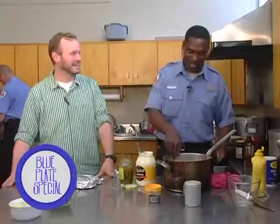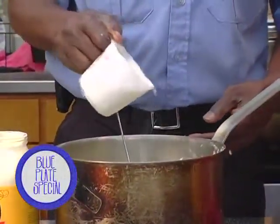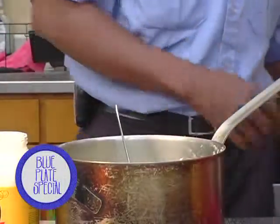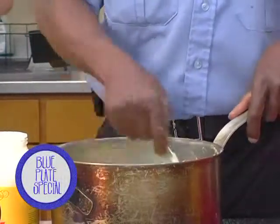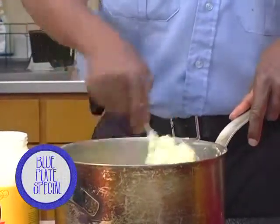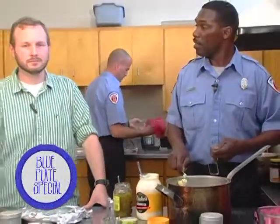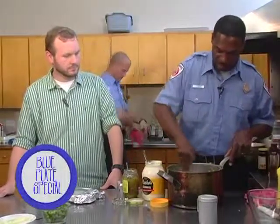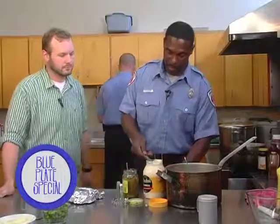Absolutely. So you're putting a little bit of sugar in your potato salad. Yeah. And for a lot of folks, I've learned this in a southern kitchen, you can put sugar in just about anything, as long as you don't put too much. And sugar will kind of liquefy a lot of things. So that's normally what I'm trying to do here. And I can see, by how I normally make it, that I'm putting a little bit more mayo in.